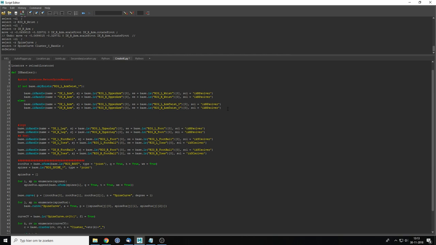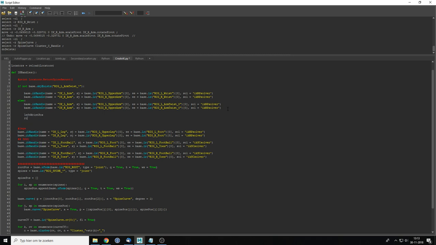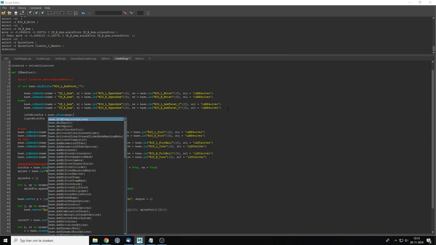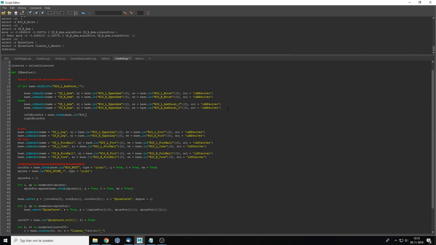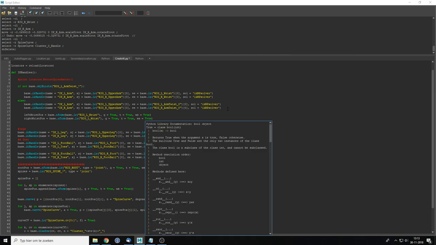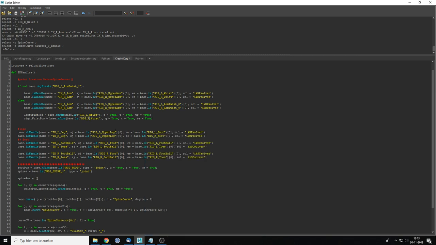So I first want to get the location of the wrists, so I'm going to make a left wrist position and a right wrist position. Okay, so again, same as usual, nothing changed. We just get the base form. In this case, I want to use the base on ls to find my wrist, and then I want to query something, and I want to get the translation. And I want to have a world space, right? That's it. So I'm going to copy paste this real fast and then change this to the other side. Okay, so this is getting the actual position.